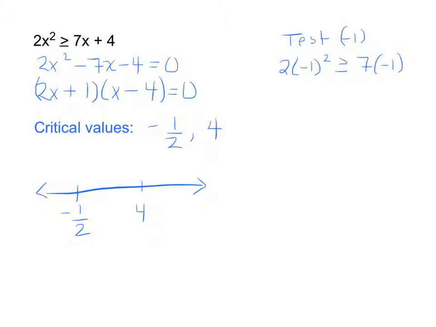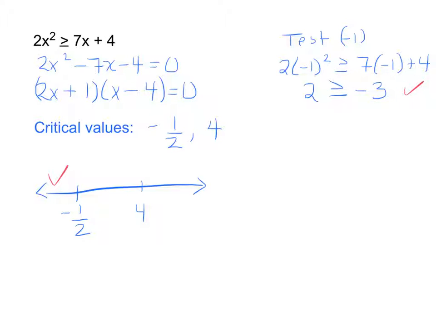And see, again, I'm going back to the original inequality to do the testing. Most of the time, that's what I'll do. 2 is greater than... That comes out to negative 3. Is 2 greater than or equal to negative 3? Yes. It's not going to be both of them, right? It's not going to be greater than and equal to. It's greater than or equal to, so it's one or the other. Yes, it's greater than. So that's true, which means that's part of our solution set: everything from negative 1/2 and below.